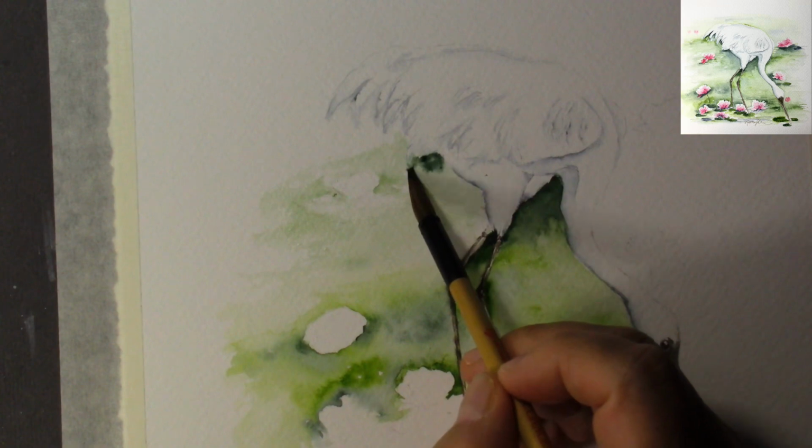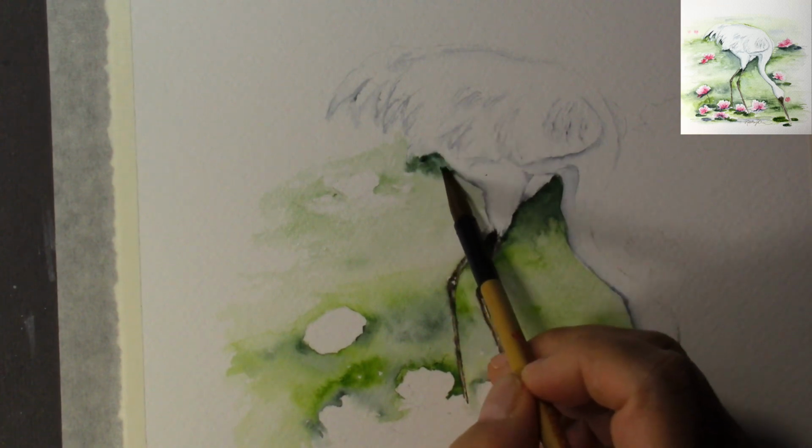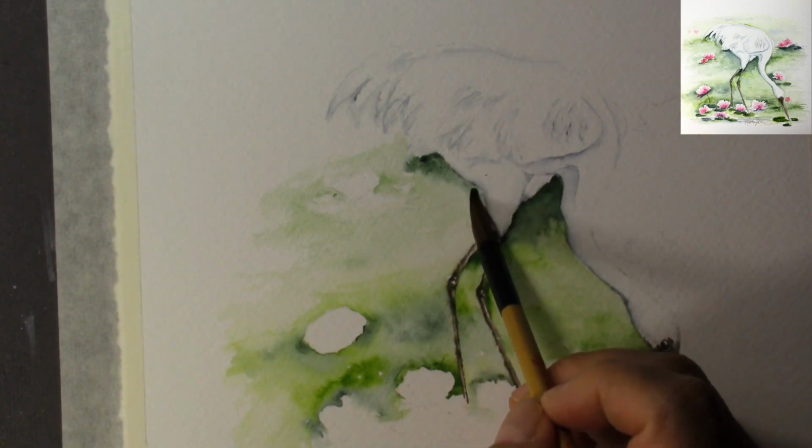And so we use the background for you to see the shape of the crane. And so the bottom of the crane still needs to be not as dark as here, but it still needs to be a little bit dark, okay?